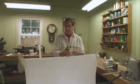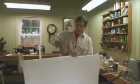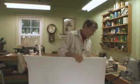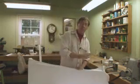When I stretch my canvas, I put it on at the top here. I put about 3 staples in here. Staple that. I flip the canvas over, put 3 more staples on this side. And then I work my way around, put 3 more staples on this side, flip it once again. This way it keeps it square.